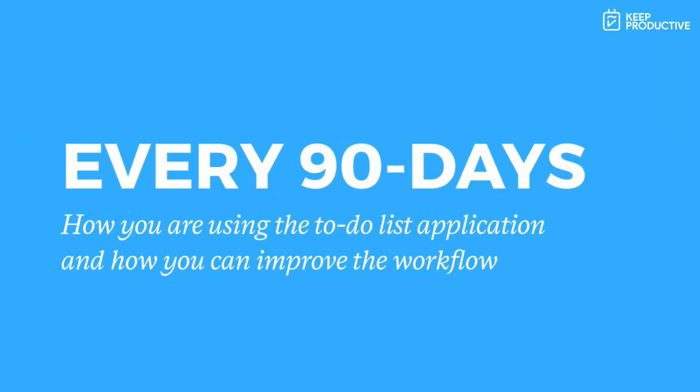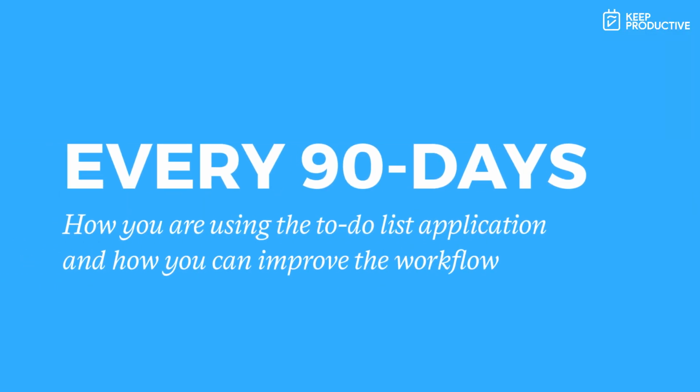So the concept of a 3-month audit is every single 3 months to sit down and evaluate how you're using a tool. Now, this is important to understand before we dive in. When you notice an issue in those 3 months, it's important not to switch or change tools. It's really important to flag that issue and bring it up in your 3-monthly audit.